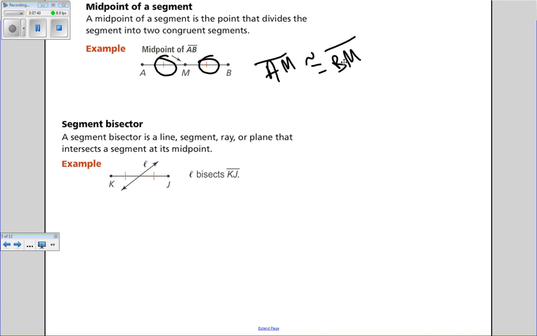Now, anytime you have a midpoint, you can have some things that go through it, and those are called segment bisectors. We're going to take a segment, bi means 2, sect means to cut, so we're going to cut our segment into 2. Well, we can do that with a couple of things. A line can do it, like this picture. A segment can do it, so just imagine these were endpoints and not arrows. A ray could do it, so act like only half of this exists. Or a plane. Act like there's a plane going all the way around this that will cut that segment in half. Awesome.